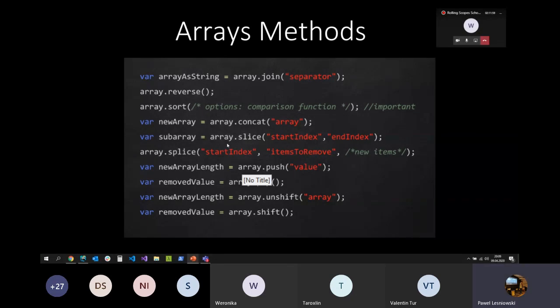So this array won't be touched, and the operation here will be assigned to this subarray, and splice actually does something to the array which it operates on.